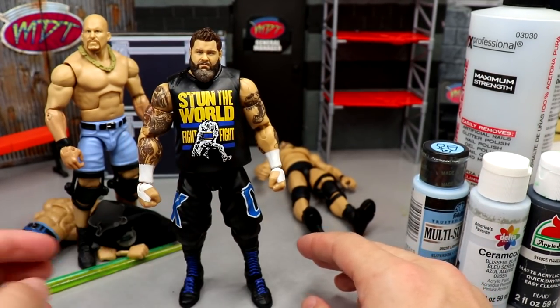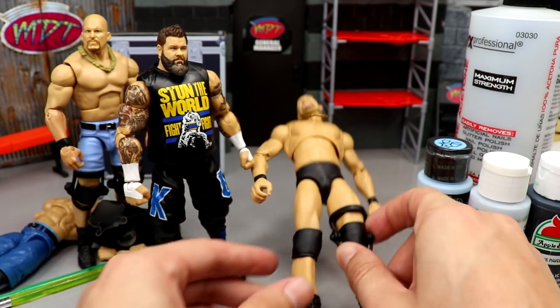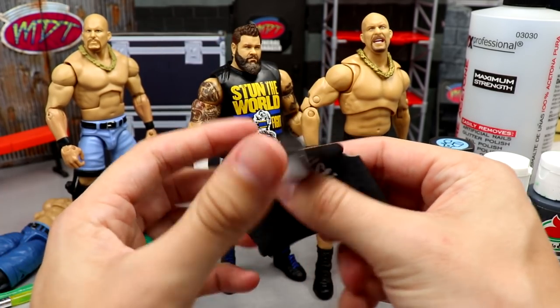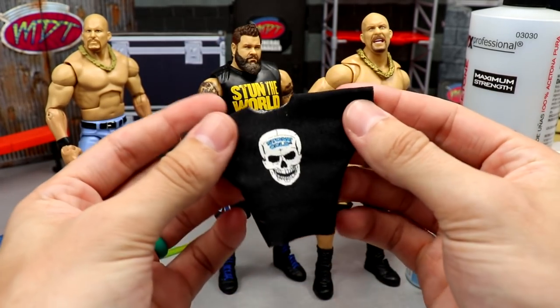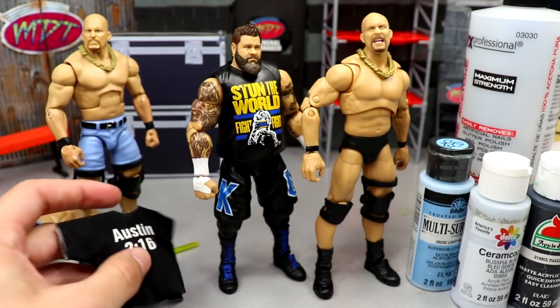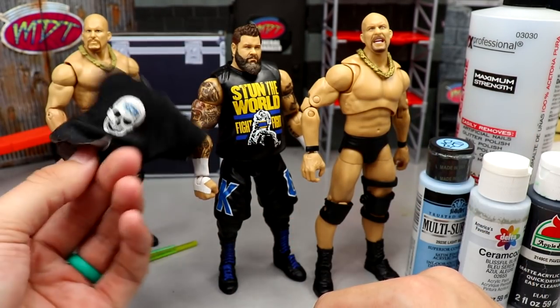Outside of that, I would recommend having the Ultimate Edition Stone Cold Steve Austin. The reason being is because he comes with the shirt that Kevin Owens literally wore last night. It's the Austin 316. It does have the graphic on the back. The exact shirt that Kevin Owens wore last night to mock Stone Cold Steve Austin. So we have our updated KO. We have our Stone Cold shirt.